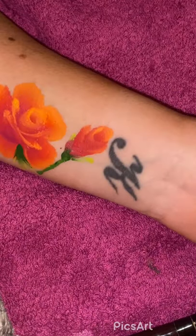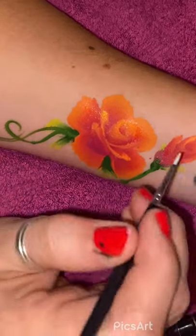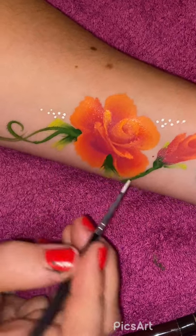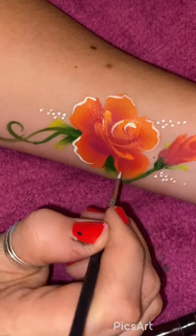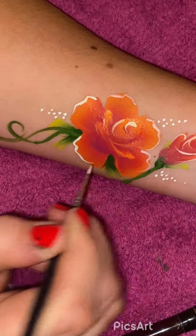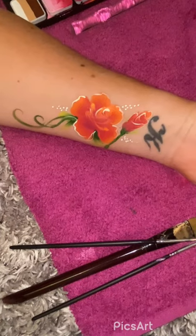And a little tip for body painting in general, but especially when you do something like this, don't overthink what you're doing, just let it happen. You know, the more you work this, the more you will lose the blend and the detail. So you need to be able to just be a bit more kind of organic and free with your brush strokes. Just let it kind of happen. If it goes a bit wrong, it goes a bit wrong. It's not the end of the world. This type of thing is not meant to look completely perfect. It's meant to be a little bit kind of sketchy or whatever.